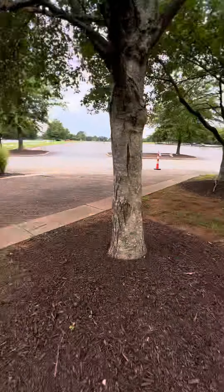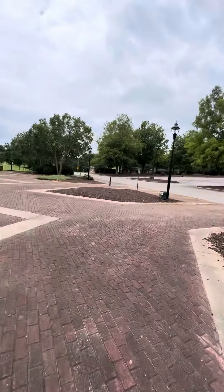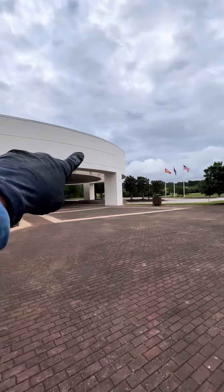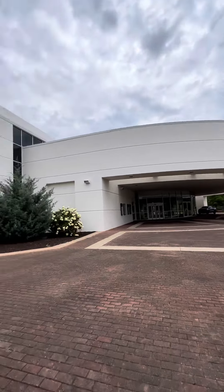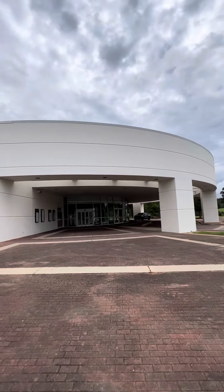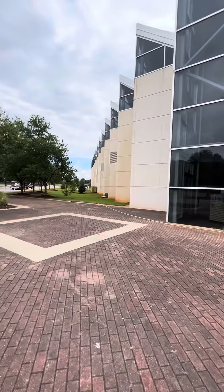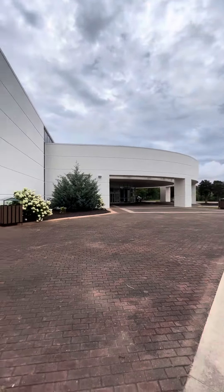I'll show y'all what we got. We've got an amphitheater out here — we just painted all the concession stands and everything on it: two ticket booth houses, two bathroom houses, two concession stands. We came in here with two or three lifts — I don't even remember exactly what we rented a couple weeks ago — and we painted from this corner all up under here, did a bunch of stucco repair up under there. They came out when we finished and were like, 'Oh my gosh, it looks so good!' So they said why don't we do the parking lot side too. You can see how orangey-red this side is versus that — eventually we'll probably do the back of the building too.